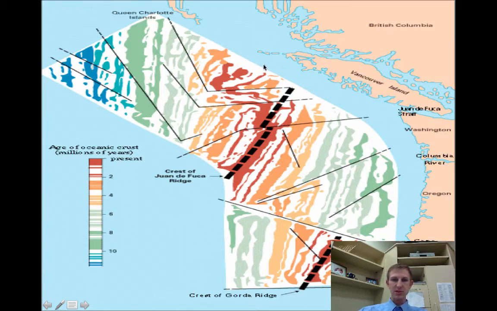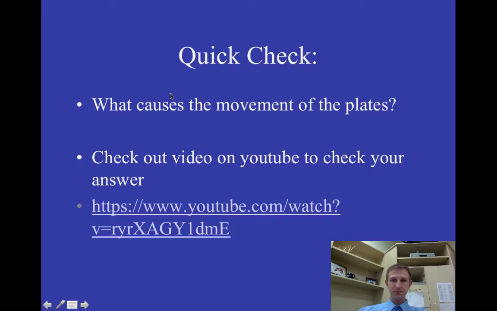Again, in the Pacific, we see the exact same thing. Looking at ocean age, the red areas which are closest to this suture are the areas that formed at the same time. As we get farther out, it gets older.